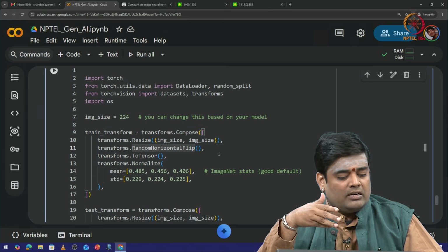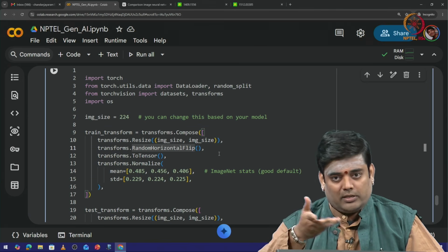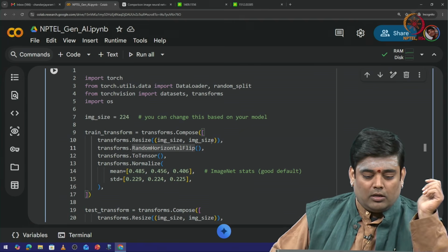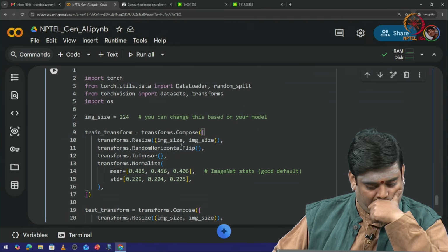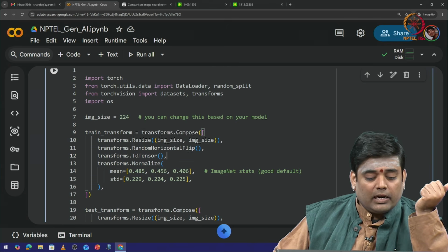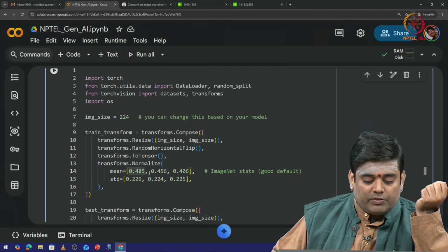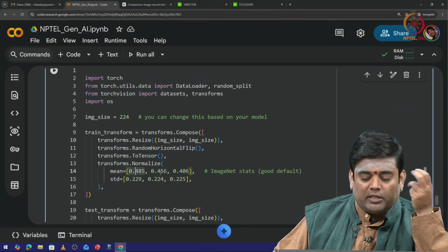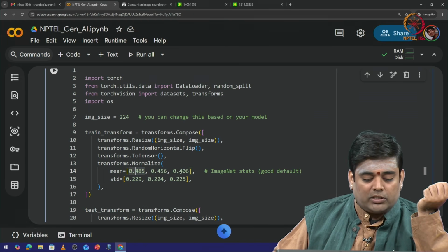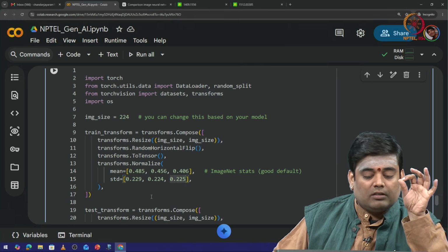Okay. Now you can also have a vertical flip, perfectly fine. Just for the demonstration I have used the horizontal flip, and then you convert the images into a tensor and normalize them with respect to these 3 means. This is for channel 1, channel 2 and channel 3, since it is a 3 channel image. Now these are the standard deviations for channel 1, channel 2 and channel 3. Now you go ahead and normalize with this.